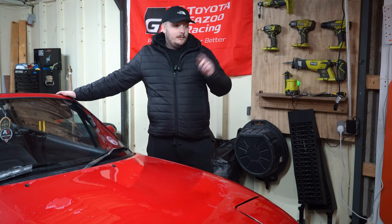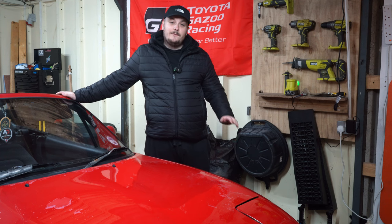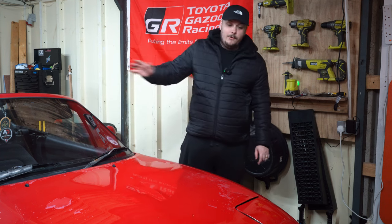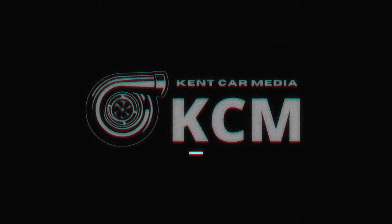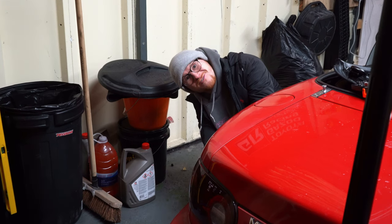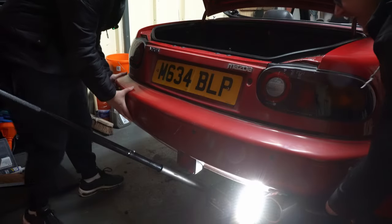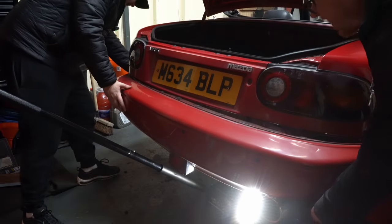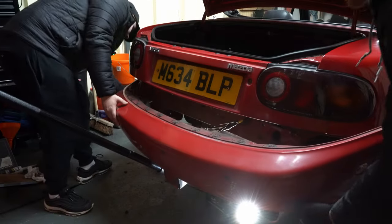And we're also going to remove the bumper and do a little bit of cleaning up, because I've got a new bumper coming, so we might as well remove it while we do the exhaust. Take the mud flaps off, mate. That's fun, isn't it? Still on this side somewhere.